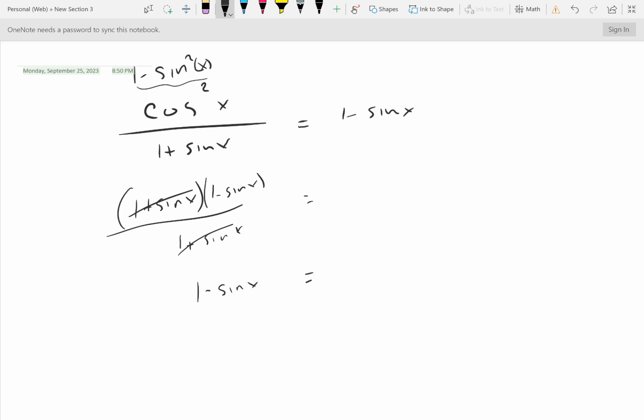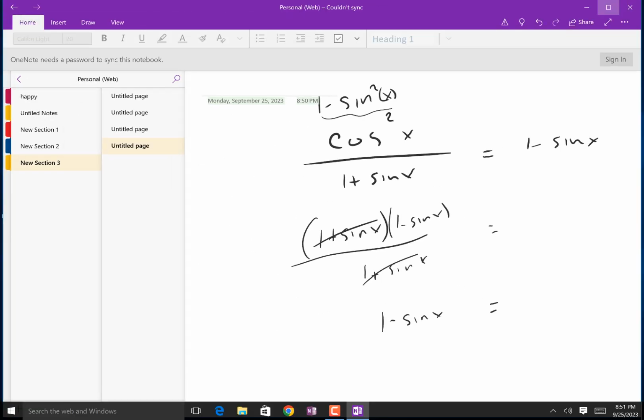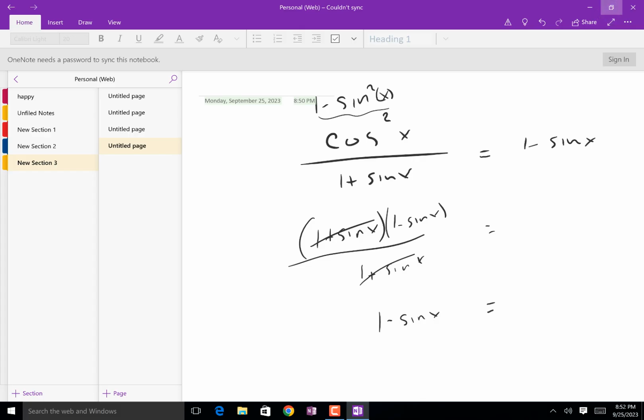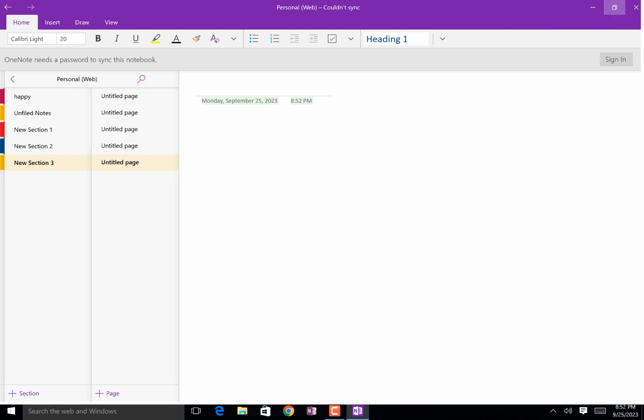Verifying identities is pretty easy to do. And again, that's not what we'll actually use them for in this class. Mostly what we'll use them for is to rewrite things, like when we want to get rid of sine squared somehow, so we rewrite that as a double angle cosine of 2x or something. That really makes my life way easier, and that's what we'll use them for. That's why, when we're looking at these, that's all we really want you to focus on.